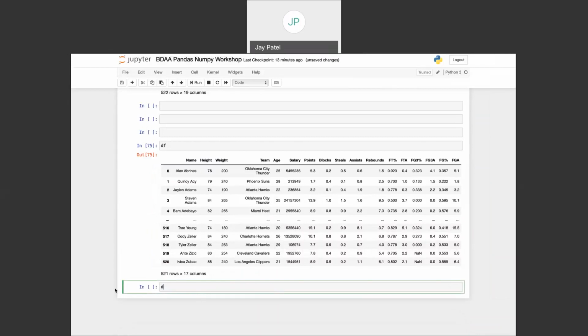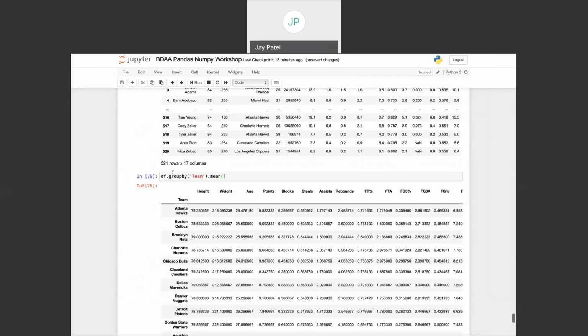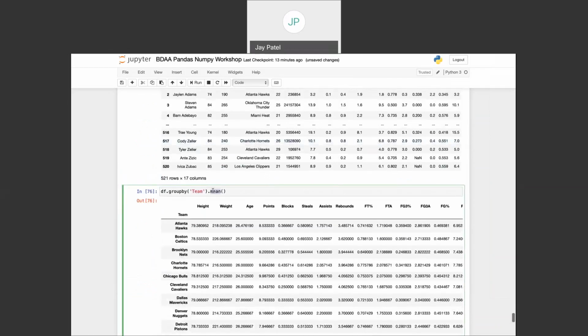So we're going to do that group by on the team. We're going to do df.groupby whatever we want to group by, team, and what stats we want. So we group by the team because that makes sense. What else would we really group by? And we want the mean for each.